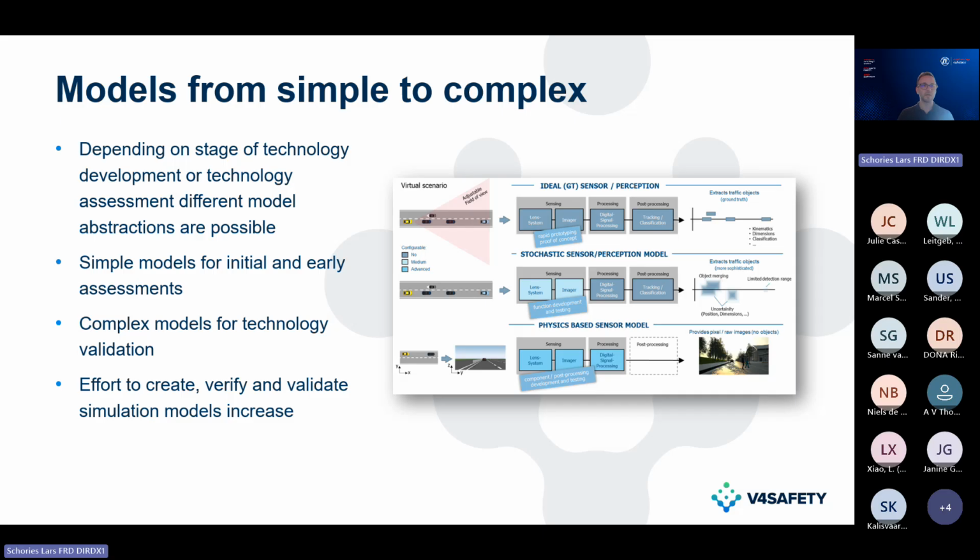From a wider viewpoint, if we want to talk about validation, we need to include complex models as well. But of course, a simulation then increases in complexity as well, which we sometimes do not want. And of course, you need more complex models when your technology lies where you want to assess it. Very generally speaking, the effort you need to create, verify, and validate single models can increase very fast.